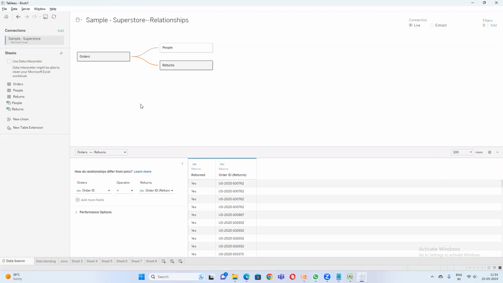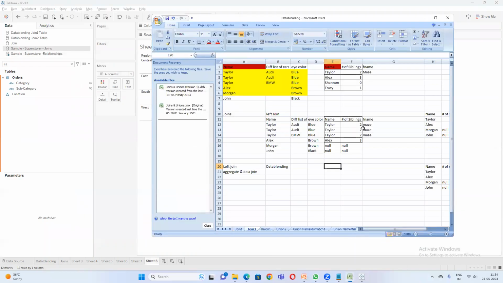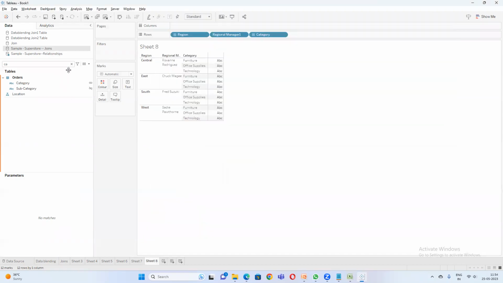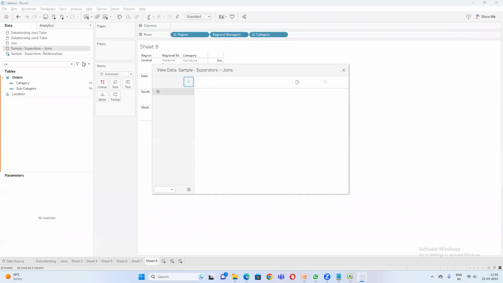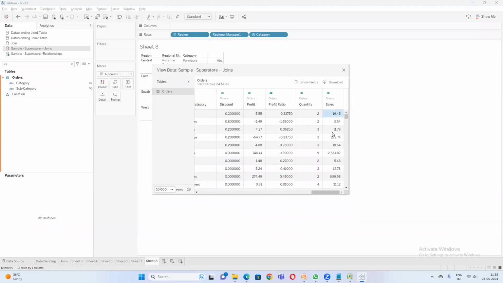Okay. And when you do a physical join, the physical join will change the shape of the data. So sometimes what happens is you get some duplicate records or you might get different values. So in this case also, you see the number of records is showing different. In the same way, you will have sales and profit in your data.